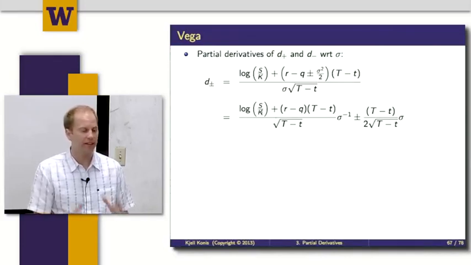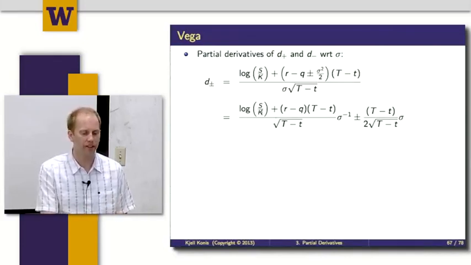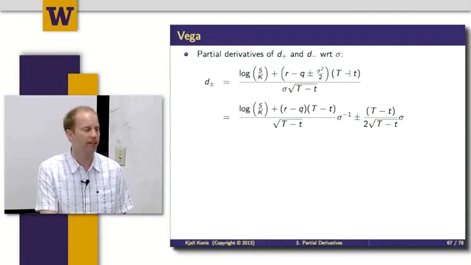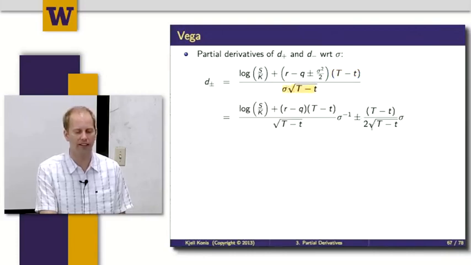And so it turns out I can separate this into two things that are going to be easier to work with. So there's one term in the numerator here, this sigma squared over 2 times T minus t, that has a sigma squared in it. So I'm going to put that all by itself on the right-hand side. And so what I've ended up doing is taking the sigma squared over 2 divided by sigma. So that's just this sigma here divided by 2. Then I have a T minus t in the numerator and a square root of T minus t in the denominator. So I have T minus t and square root of T minus t here.